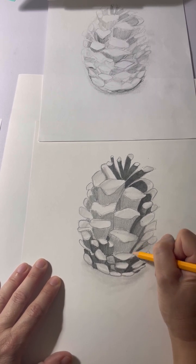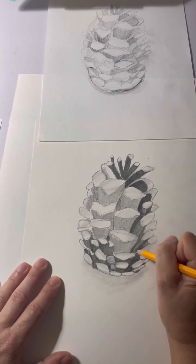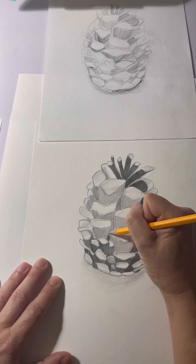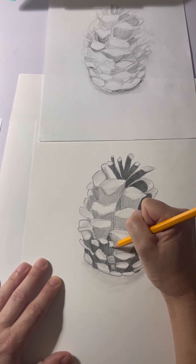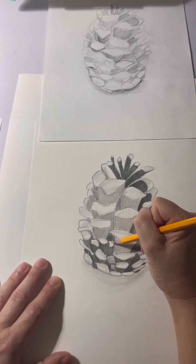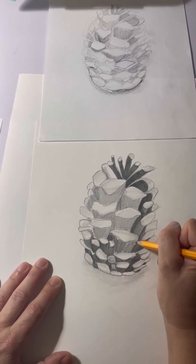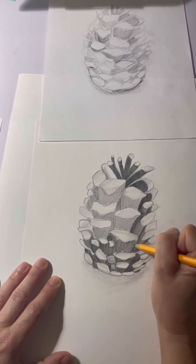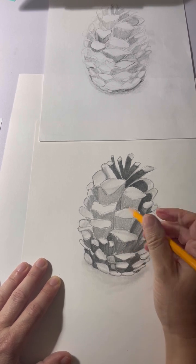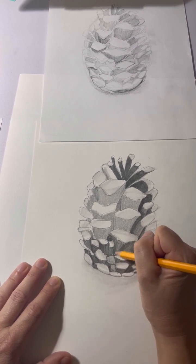And you're just going to keep going. Now you can always darken things. But it's harder to go back and lighten it up. So if you're not sure, go lighter first. And then you can go back and make it darker. So for instance, this one here is a little bit lighter on the right side of the shape. So this part that I'm doing now is going to be a little lighter, and then it's going to get dark right here in the rest of the shape.